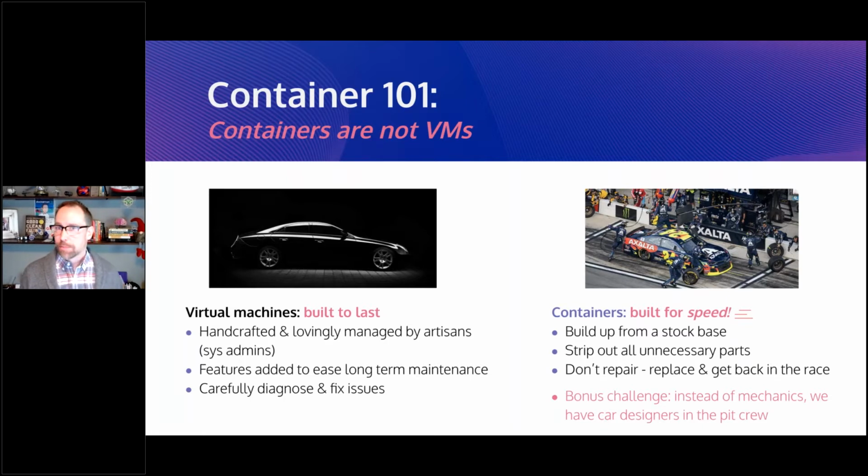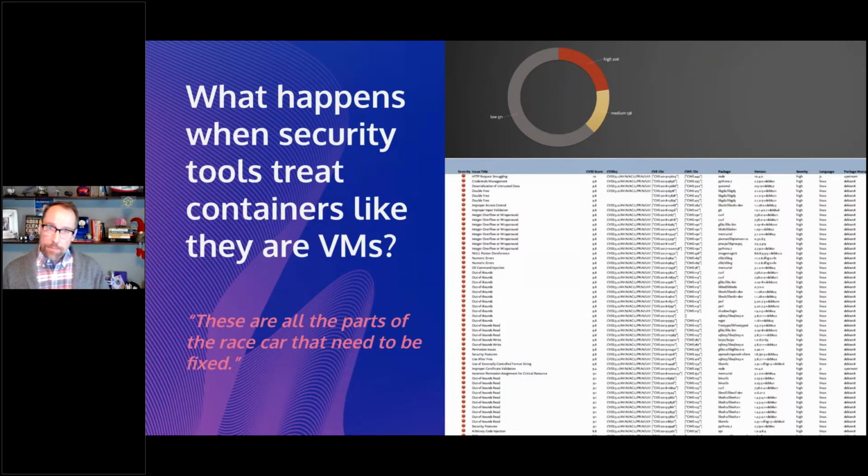You can't always just patch it and have it fixed. That can break other things in the container if you do it that way. But the problem is a lot of security tools show exactly that kind of report. They'll show you all the vulnerabilities that exist in a container without the sort of details that a non-expert might need to go and fix these kinds of things, right?